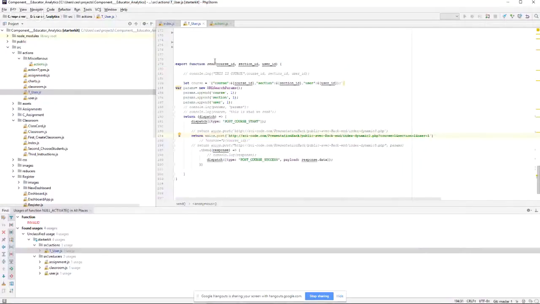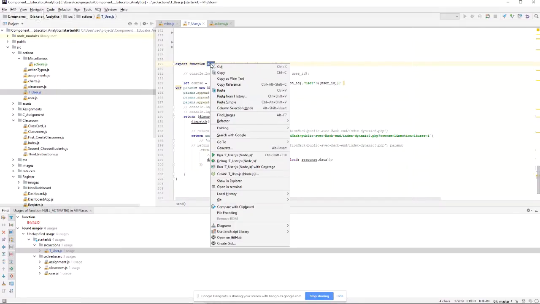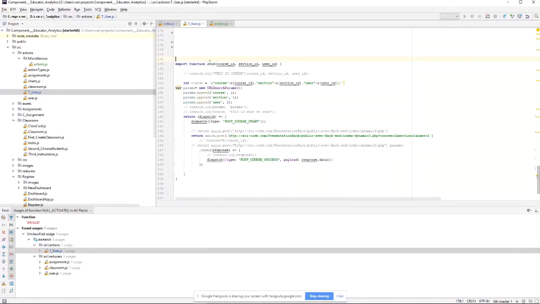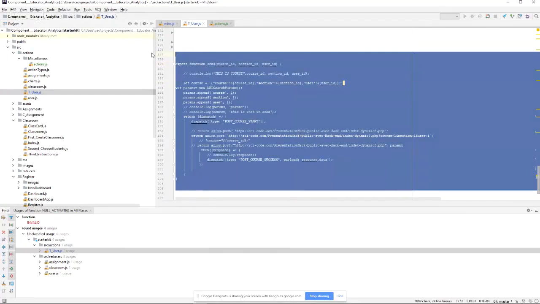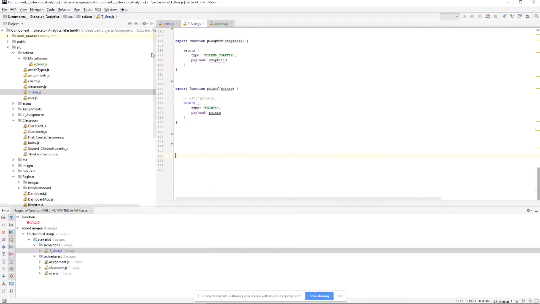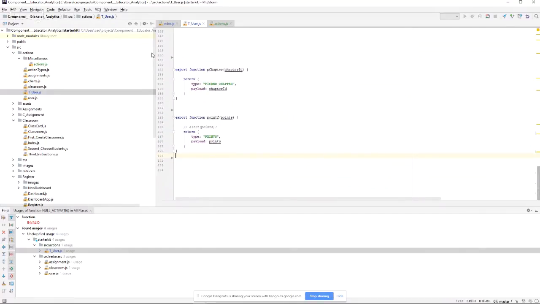Okay. And it's probably not being used anywhere. So what was I sending here? Course ID, section ID, user ID. So this is definitely not being used. This is actually for the student dashboard. All right.